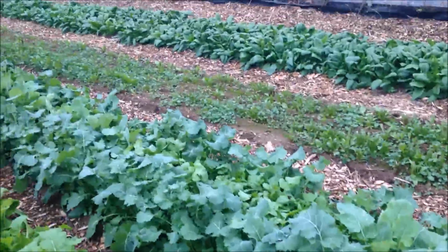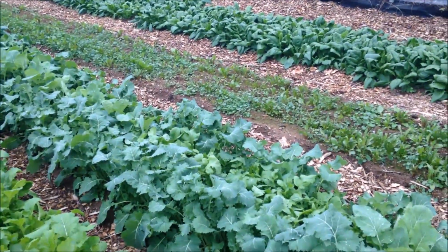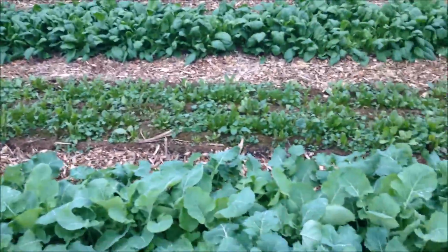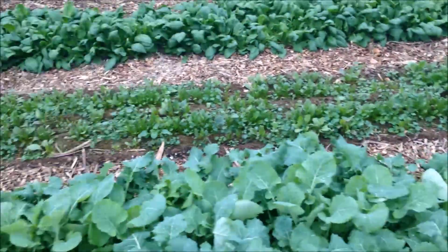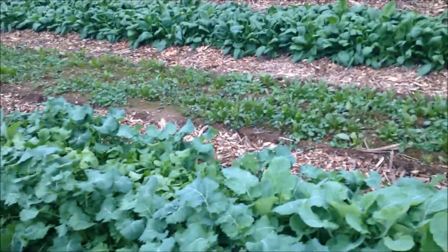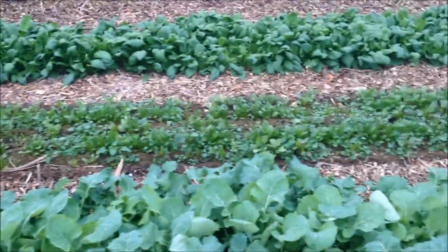I got lucky with beets twice, so I thought there's good money in beets, but I can't grow them. I think these didn't get planted in here until the middle of October, and I thought I might have been hitting it okay with the day length, but maybe it wasn't. There could be something else going on.